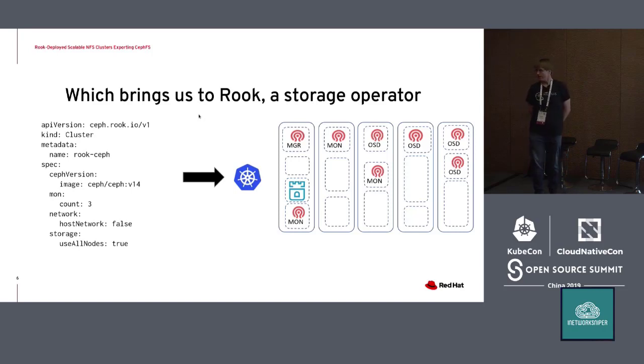The great hallmark success of this is that it allows you to deploy a Ceph cluster without knowing anything about Ceph, which has historically been a very difficult thing to do. Ceph being a distributed system had a lot of knobs to turn and a lot of upkeep to do on all of your different computers that are serving Ceph. And now with these storage operators, it is becoming easier than ever to host a Ceph cluster without knowing anything about distributed storage.